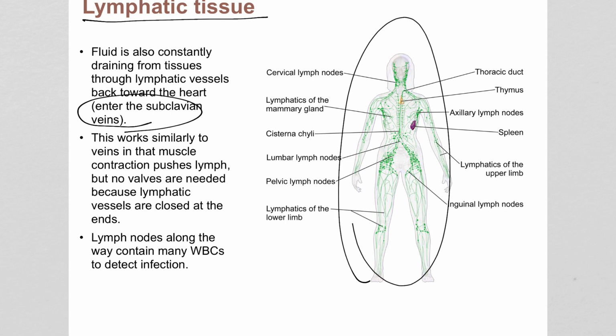This just gives us the added benefit of passing through lymph nodes. Remember, most of your white blood cells aren't actually in the blood. They're in lymph nodes. And this way, if there's an infection, the virus or bacterium that's infecting you will get pushed through that lymphatic fluid and hopefully alert lymphocytes in the immune system that an infection is taking place.